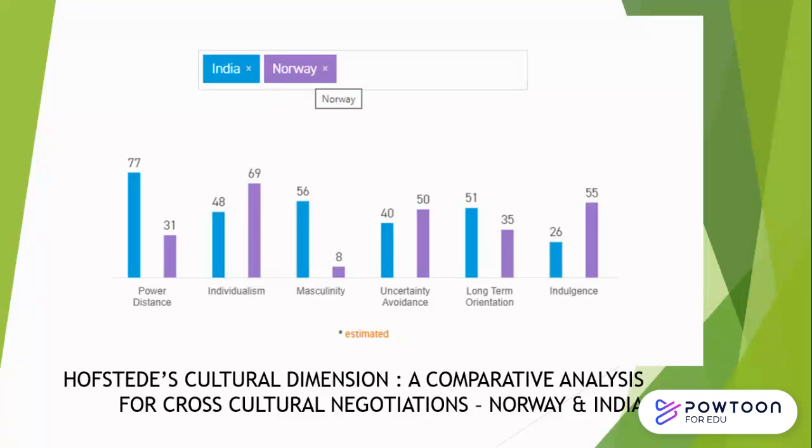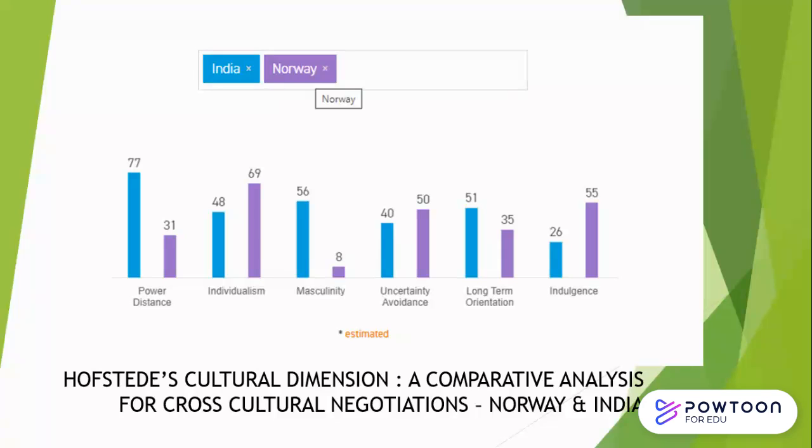The fifth one will be long-term orientation. In a society that is low on this index, they prefer not to do things on a long-term basis. That means they can just go and negotiate with others. They don't go just for the sake of doing things for the long term. They want to do something that gives them the most benefit. They don't regard loyalty as important. Compared to India, which has a long-term orientation, they will do something for a very long time. They prefer something long term, because they want to get whatever they want as a long-term benefit. So there is a difference between Norway and India.